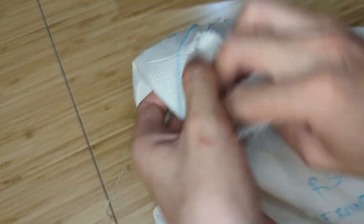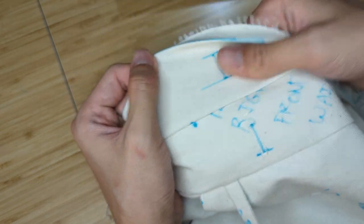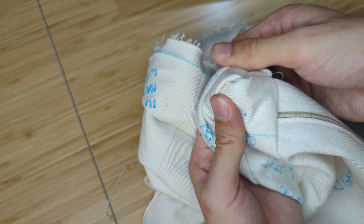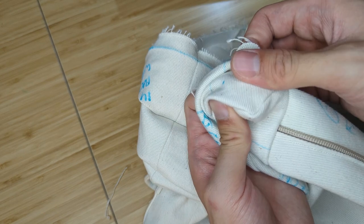Finally, I'm going to press the seam allowance towards the facing and edge stitch along as much of the waistband as I can. I'm not going to be able to do it well along the corners, but I'm just going to get as much as I can.